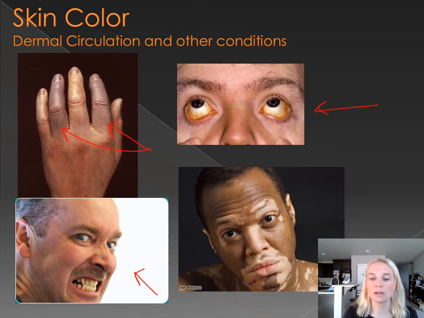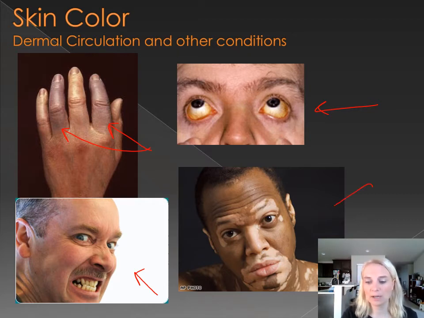Now, this picture here is trying to show you the yellowing of that person's whites of their eye. There's a condition called jaundice. You may have heard that before. It's where your liver cannot process a biological waste product called bilirubin. And bilirubin is a yellowy color molecule. And if your liver is not working properly due to sclerosis or hepatitis conditions or liver damage or liver cancer, then your blood builds up this bilirubin pigment, which then kind of diffuses into your tissues, and then you take on a yellowish hue due to the buildup of bilirubin.